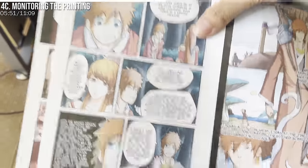Okay, so now we actually have the bleed in there, because if we don't have the bleed, it won't actually do it correctly. So what I'm going to do is create the rectangular frames.